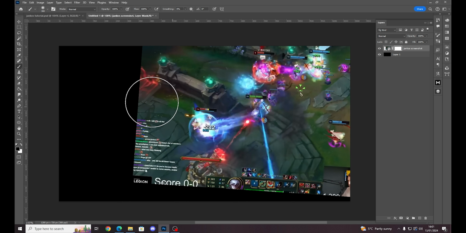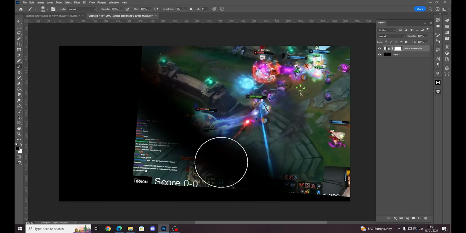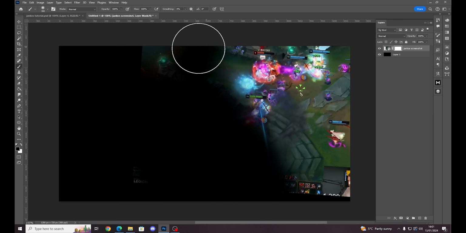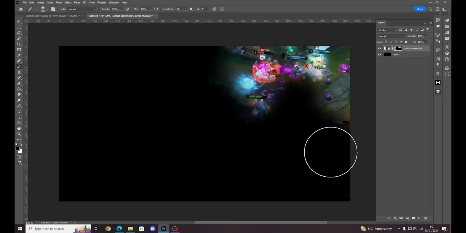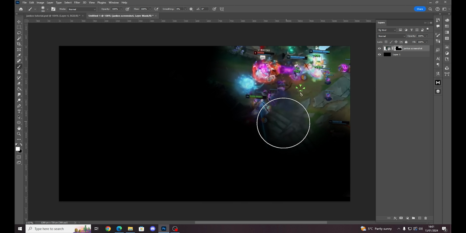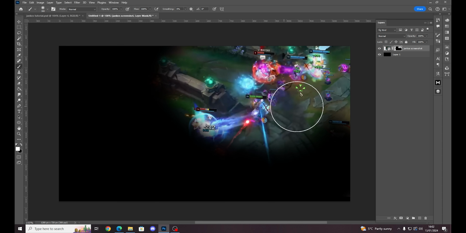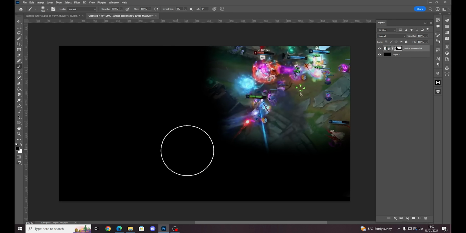So to show you an example, you go on the brush tool, you have the colors black and white. If you brush out, or rub out with the black brush, it of course deletes it, right? And let's say you've gone too far in and you want to bring some of it back, you either swap to the white manually, or you can press X to swap. You bring the white brush, the white color, and you can bring back any part that you want to bring back. So I think let's say just remove around this much.